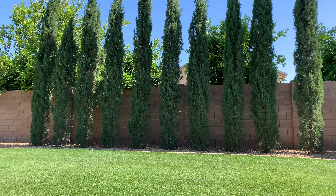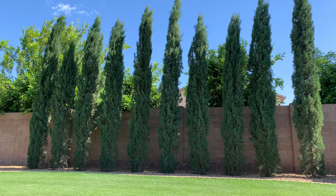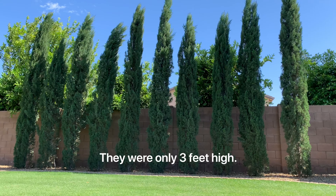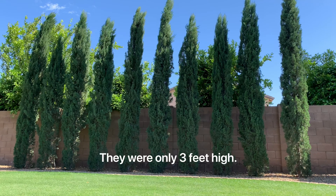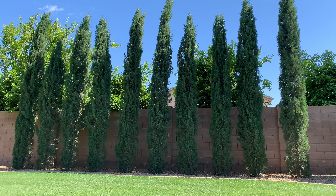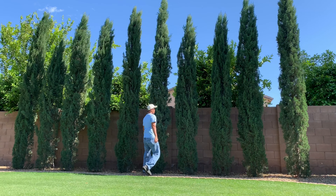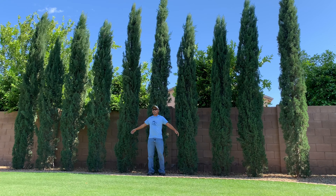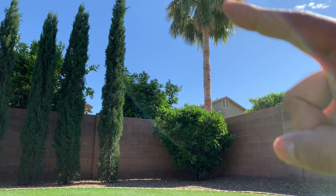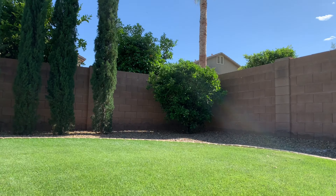If you've been following me on Instagram or Facebook, these are the notorious Italian cypresses you've seen. They're about my daughter's age — she's going to be 11. We planted them when my wife was pregnant with her, and over 11 years I haven't trimmed them back at all, just fertilized them. I'm 5'7" to give you scale for how tall they really are. And that's a palm tree over there — I love putting that in my shots because it signifies that you can grow just about anything here in the desert.